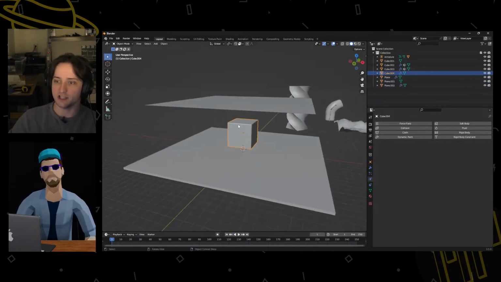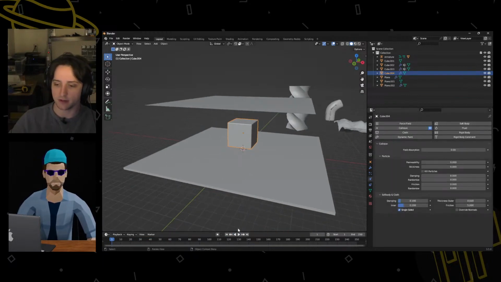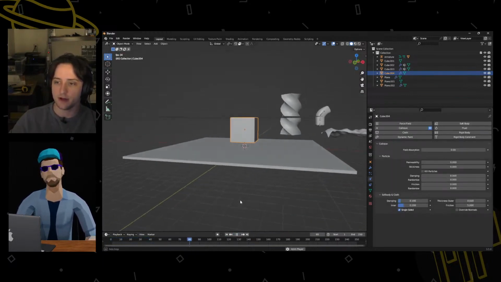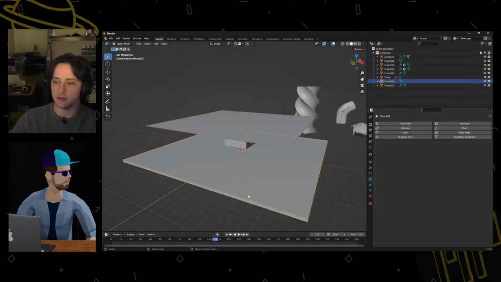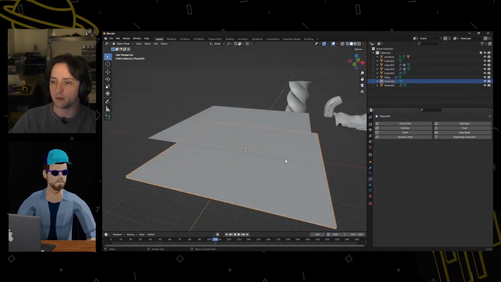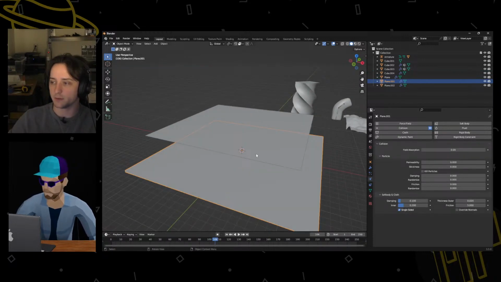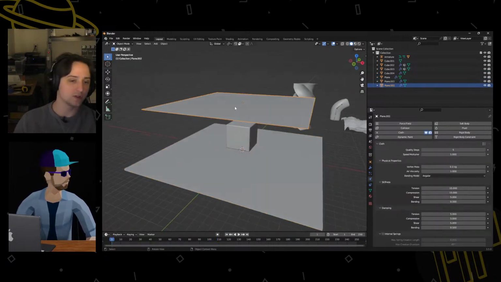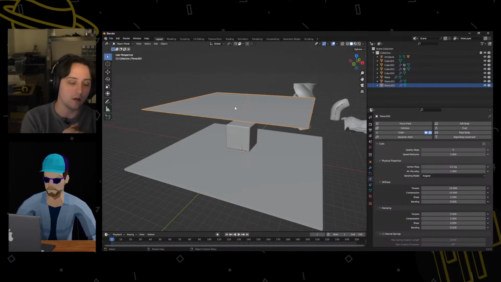So we need some collision on the cube here. So let's add collision. So that was under that drop down too. And now if we play this, oh wow, we got a flat piece of fabric. Let's put collision on our floor as well while we're at it. Play this or return this. So of course, just kind of like with the displace modifier, the cloth needs more vertices to work with.